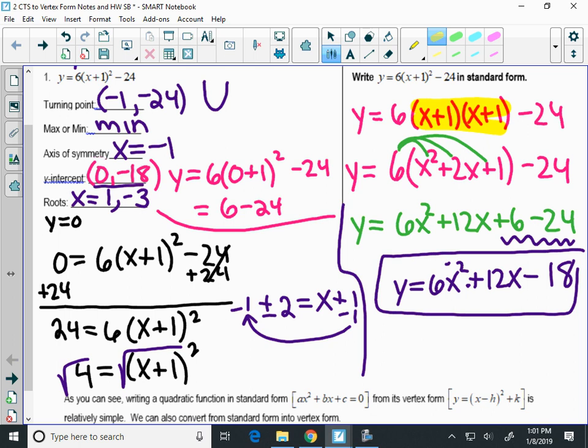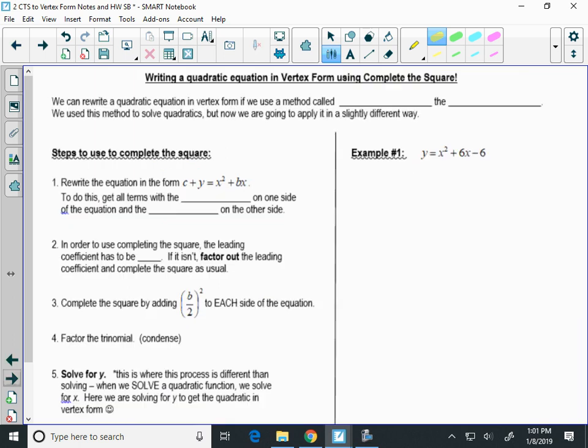Now, I know that wasn't, like, fun, right? I'm multiplying polynomials all day. That's what we're doing in Algebra 1 right now. But it's not fun, but it's not hard, right? So going from vertex to standard form, not difficult. We're going to go backwards now. We're going to go from standard form into vertex form, because actually vertex form is really, really handy, and that's what we're going to spend most of our unit looking at.